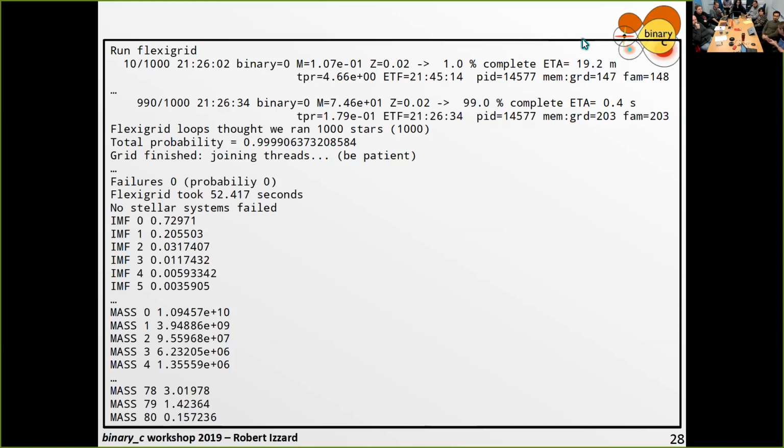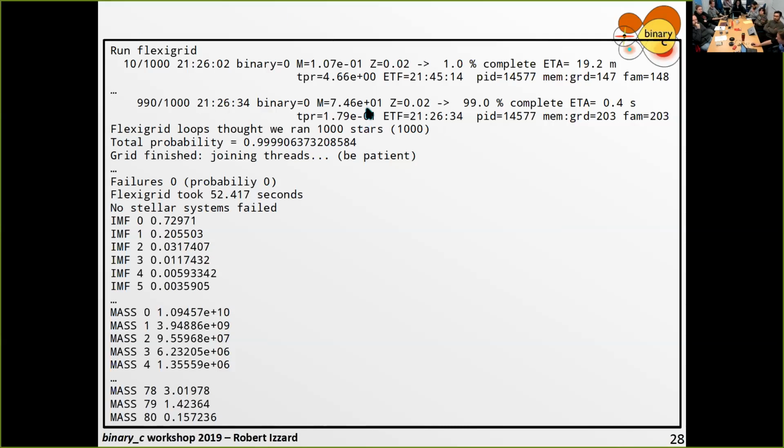It may be wrong. That estimate relies on each star taking the same time, which of course is not real. Massive stars live much less time. And if you have binaries, of course, it's a complete mess, because if you have one binary that has a lot of mass transfer, that may be very slow. But it does its best to estimate.